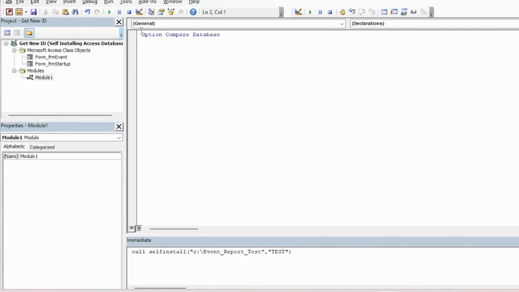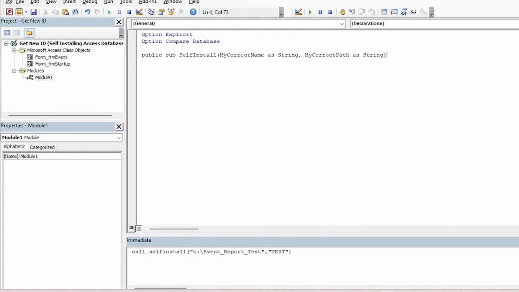And the first thing I always do when working in a code module is to set Option Explicit. This is to ensure that all variables are explicitly declared and prevents us from accidentally declaring new variables if we make a typo. Next, I create the subroutine signature, including parameters to hold the arguments we pass in.